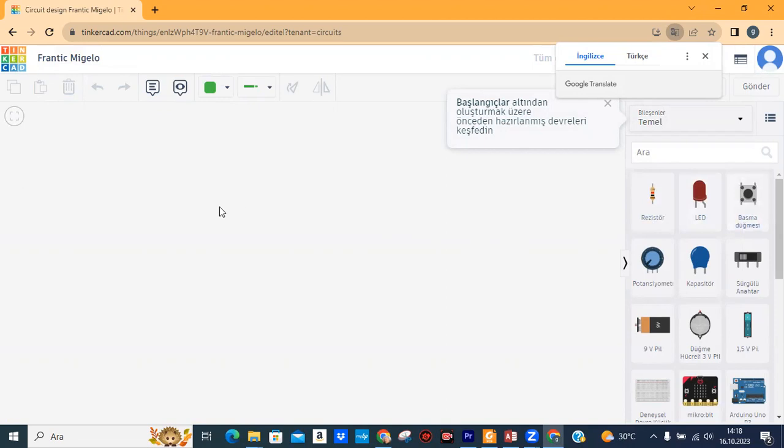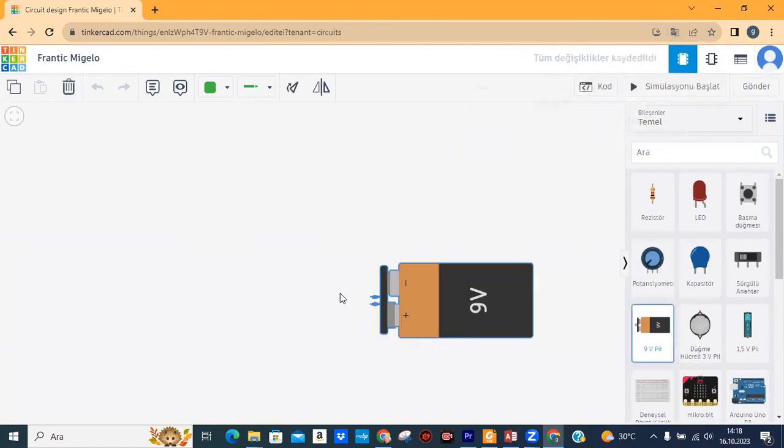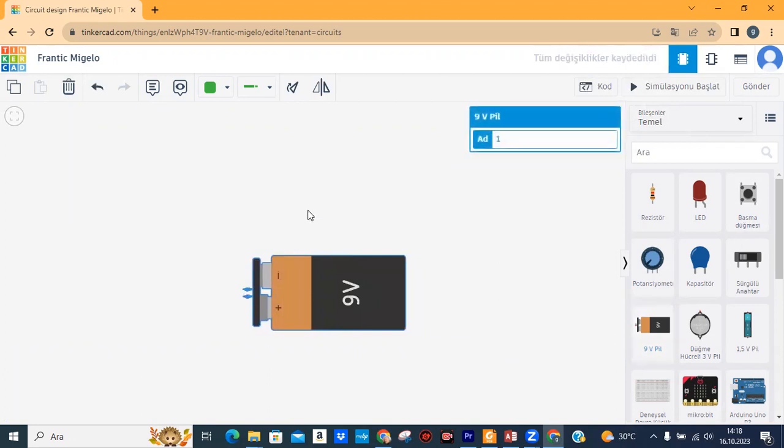Okay, here, as you see, there's an empty space where we can do our designs. Let's make a simple exercise that we did in the classroom. These items are drag and drop, so you can drag them and drop them into the empty space and do your experiments.